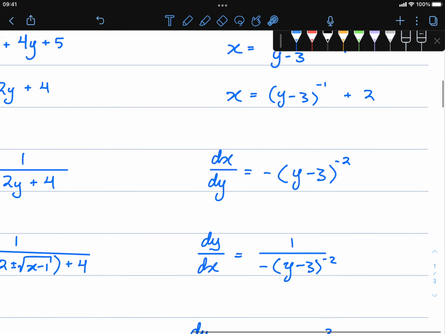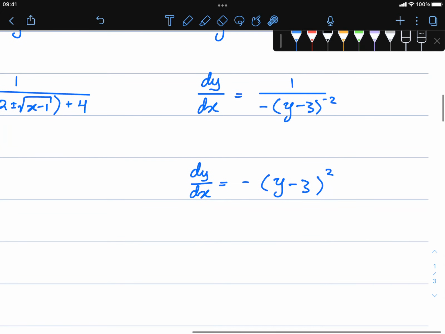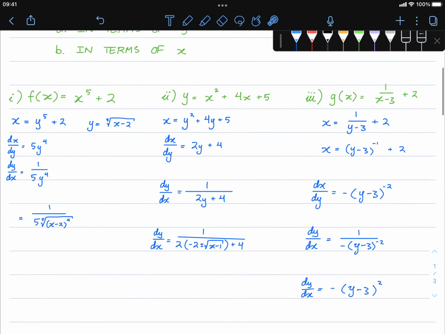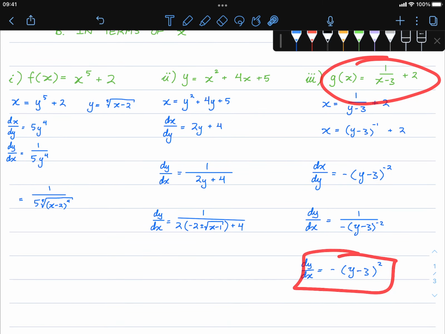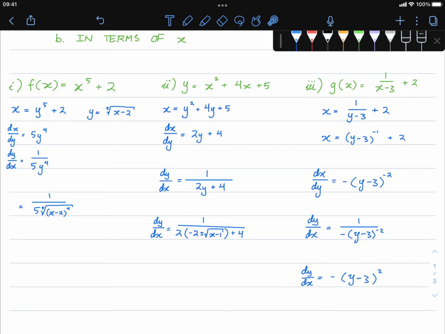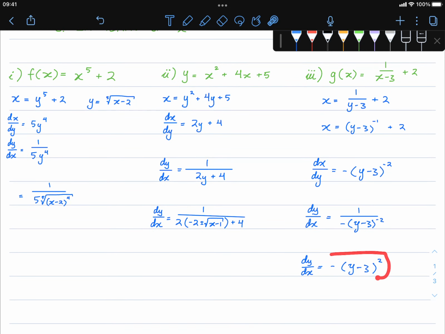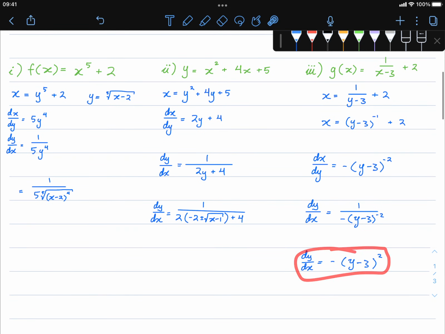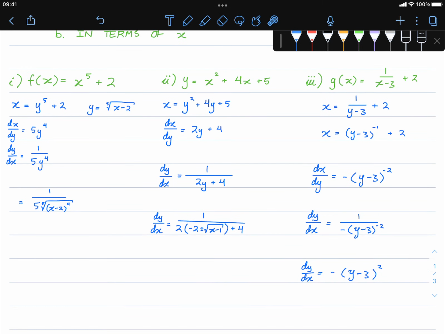And from here, if we wanted to resubstitute back in, we could. But as you can see, this is one of the examples where resubstituting y as a subject back into here would actually make it much more difficult. So in situations like this, it's often best to leave it as it is here and apply the ideas of calculus from this point forward, which I will demonstrate in the following videos.